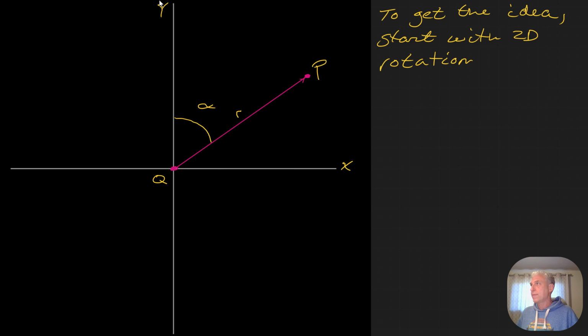Remember, and then I can call this gamma. And we know that gamma equals 90 minus alpha. And same with alpha. Alpha equals 90 minus gamma, right? They add together, they make a right angle. And let me just fill in the coordinates we're working with here. Q is at 0, 0, or our origin. And P is at some x, y. Good.